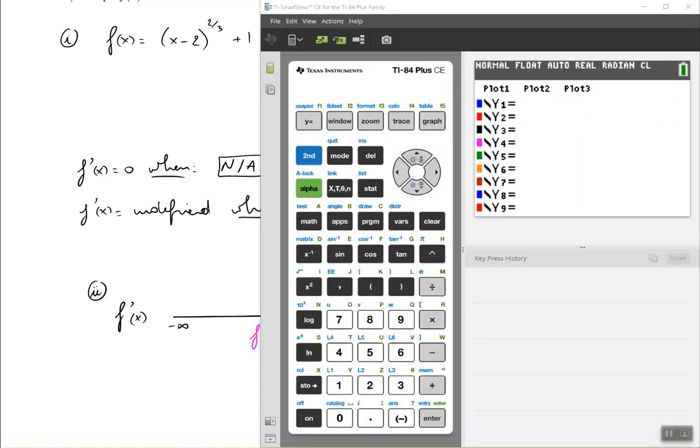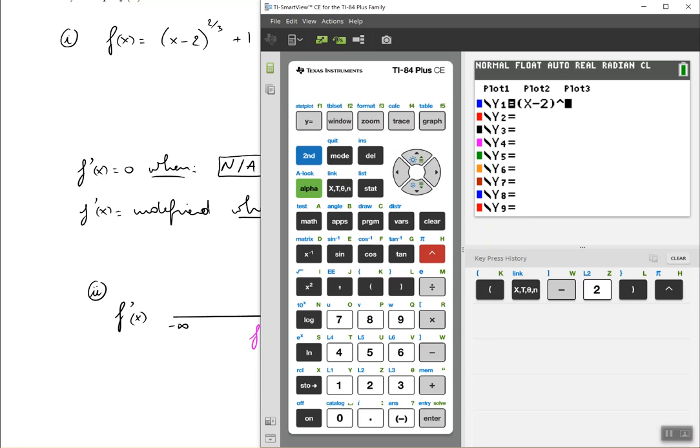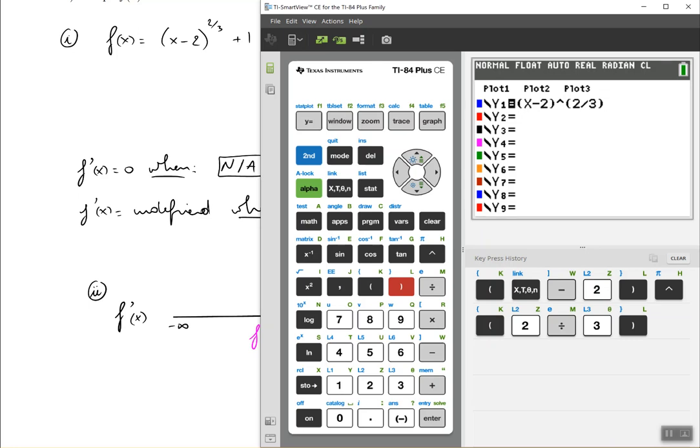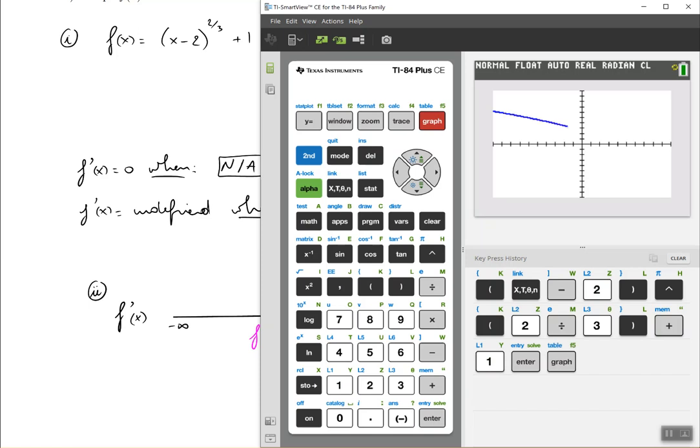If you have a calculator that's not super user-friendly, it's going to look like this when you type it in. So you're just going to go x minus 2 again, and then you're going to put an exponent. So that little arrow key means exponent. But in this case, the exponent has a fraction. So make sure you use parentheses. Otherwise, the calculator will not understand what you're trying to type in. So that tells the calculator that the 2/3 is now in the power, and then plus the 1 on the outside. And then just click graph again, and you'll see the same exact picture that I had.